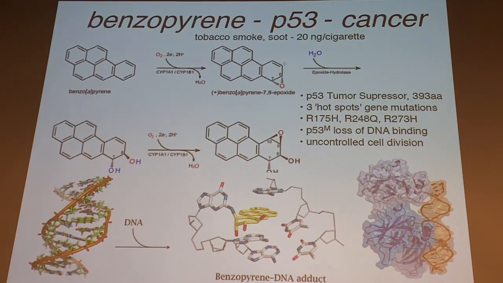Nanograms is tiny. But if enough gets in there, and this oxidation occurs in the liver first, you see the DNA can open up that epoxide and lead to this alkylated soot molecule, which intercalates into the double-strand DNA and leads to a frame shift. And if that mutation occurs in P53, that's a tumor suppressor gene, which forms a protein that stays on DNA and keeps it from unwinding and duplicating. That leads to uncontrolled cell division.